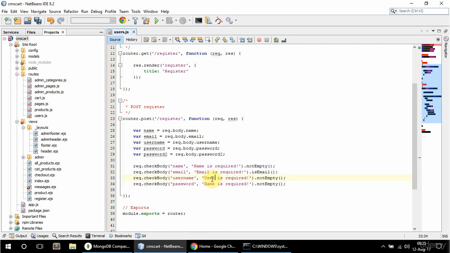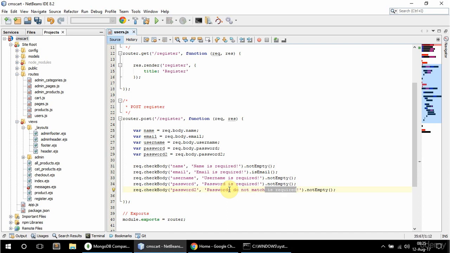So username is required and password is required. And to check if the passwords match, I'm gonna say here password2 and passwords do not match, and here I'm gonna say equals password.